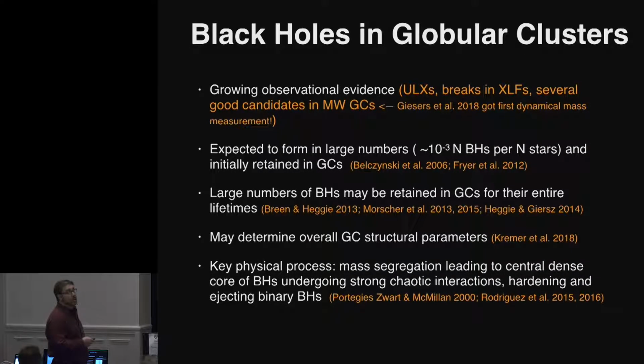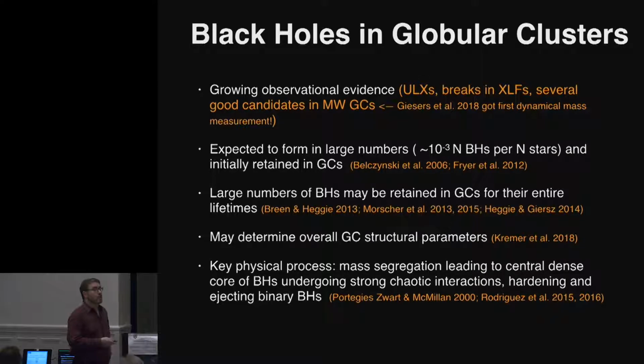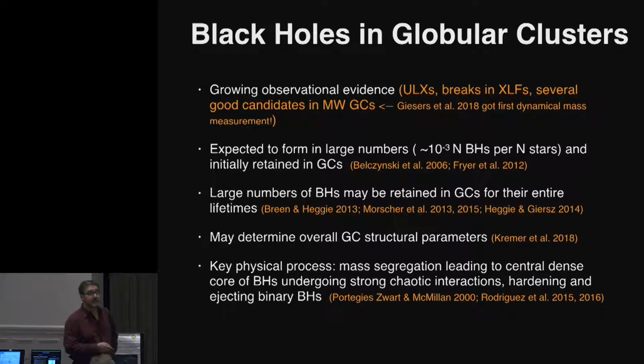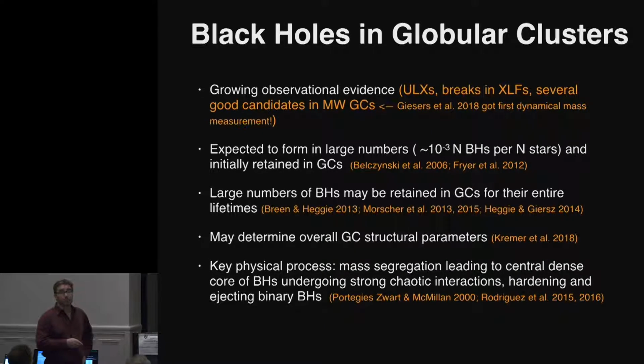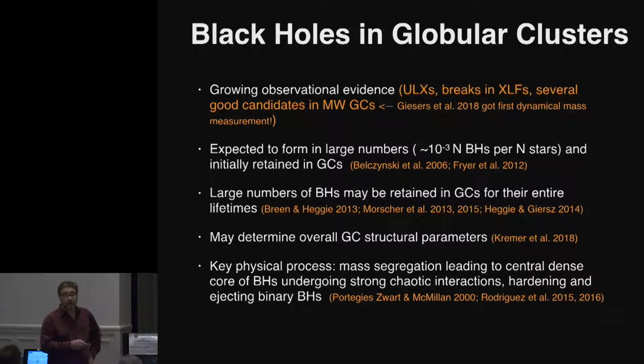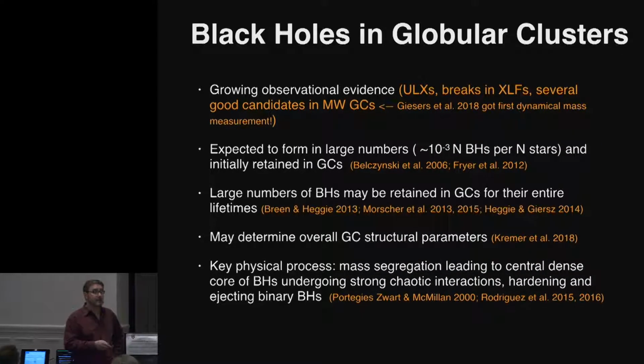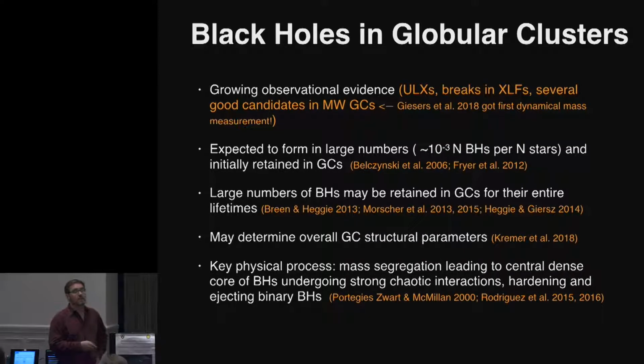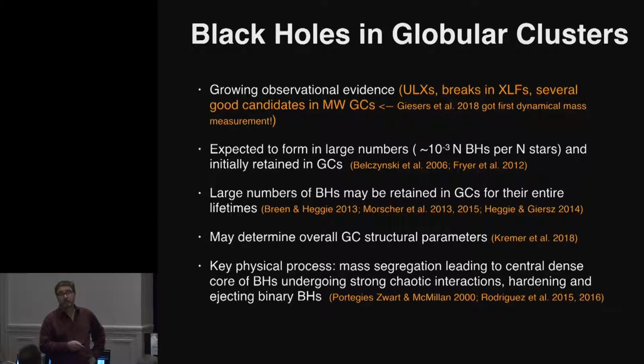We now believe also, based on current understanding of core collapse and kicks, that most of these black holes, and this is in contrast to neutron stars, most of the black holes will be initially retained in the clusters. And we also now understand theoretically, and this is very recent, that in many cases the clusters will in fact retain these black holes for very long times, all the way to the present in many cases.